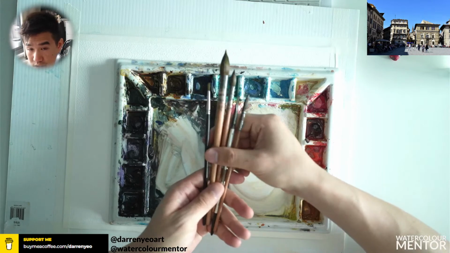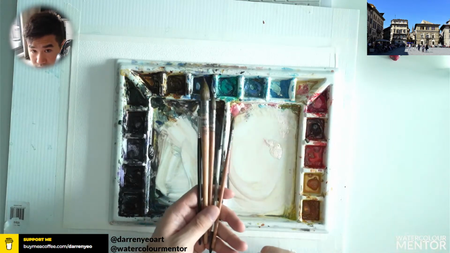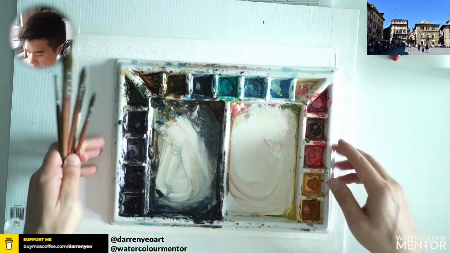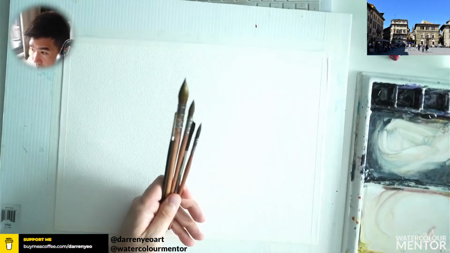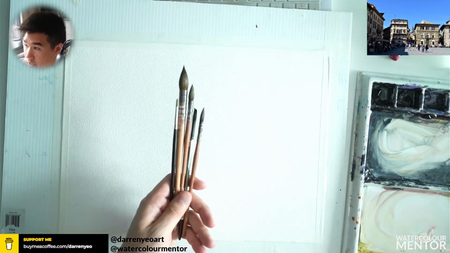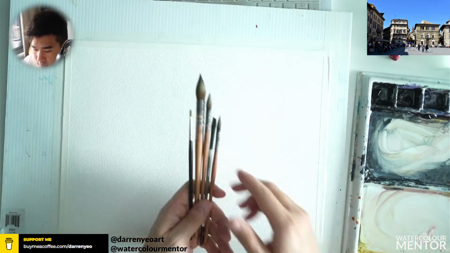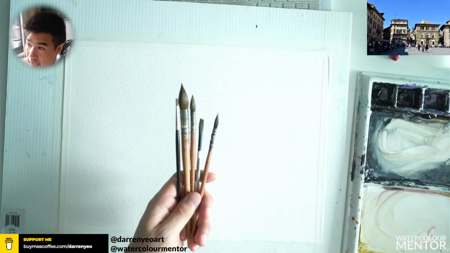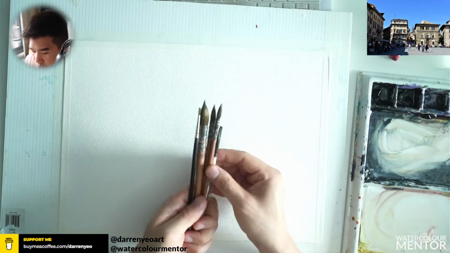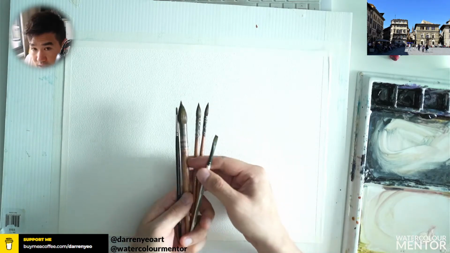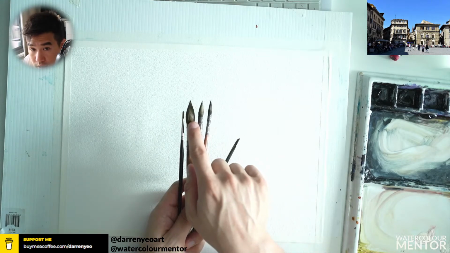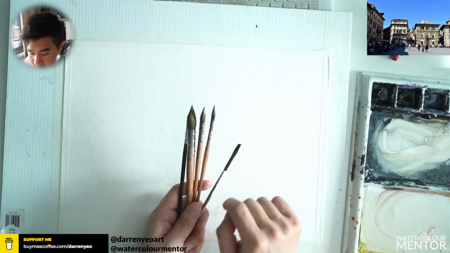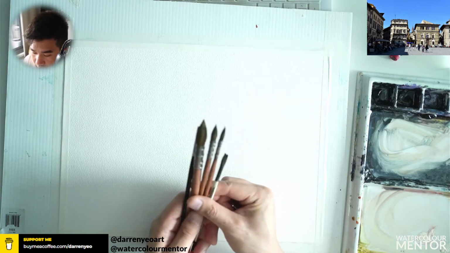Here are some brushes that I'm going to be using today. I'm going to try to simplify today's session and just use a few basic brushes, because that's really all that you need. So over here, just let me have a quick look. Over here, we have ourselves a mop brush set. So small mop brush, medium and larger mop brush. And mop brushes, as you can see, they're shaped so that they hold a lot of water. They have this sort of belly on the side there. Really good for getting in large washes.